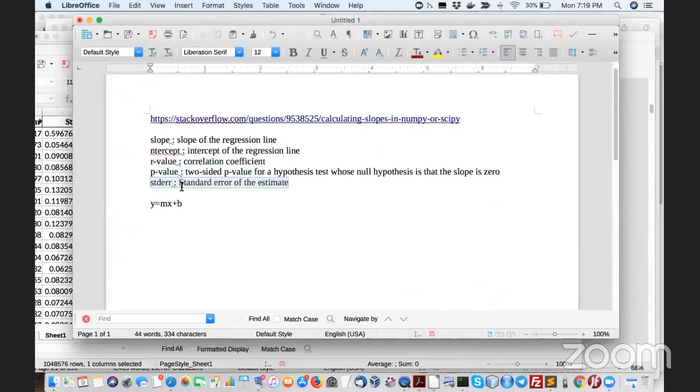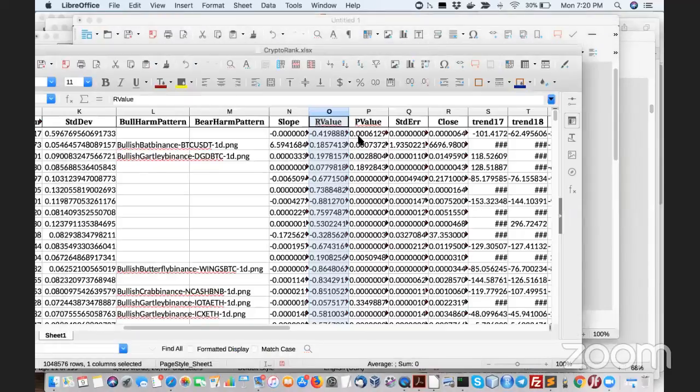So the lower the error, the better, and the more confidence you can take away to understand that the relationship of the regression line that's drawn, or the measurement of the slope, is valid. So the lower it is, the more validity and the more confidence you can have that the slope is accurate. Yes, that is a lot of information, I do realize, but that's why I put it in a spreadsheet.